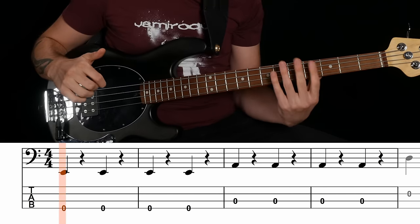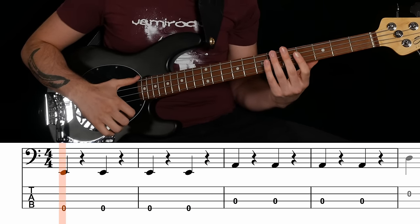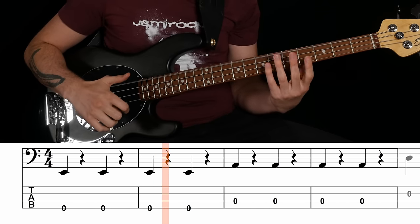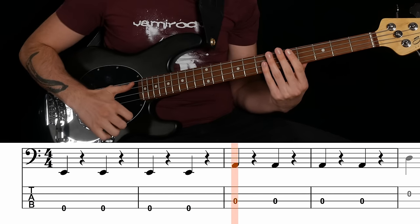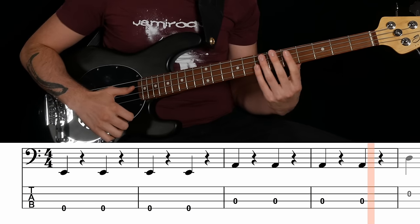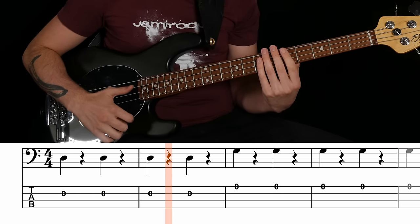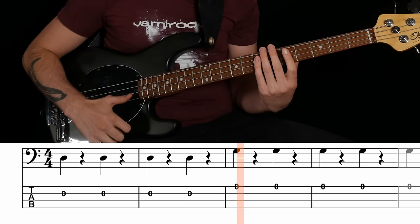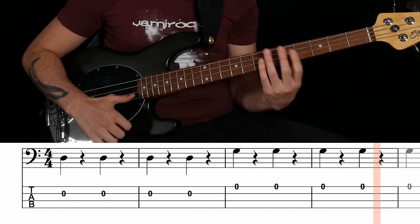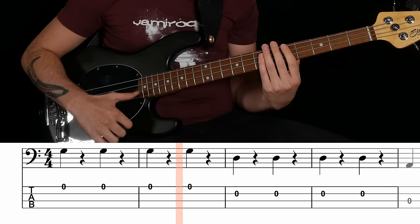All right, here we go, and remember to mute with your fretting hand on those quarter note rests. 1, 2, 3, 4. E, mute, slap, mute. Every time you're listening for note, percussion, and accuracy. Back down G again. 2, 3, 4.